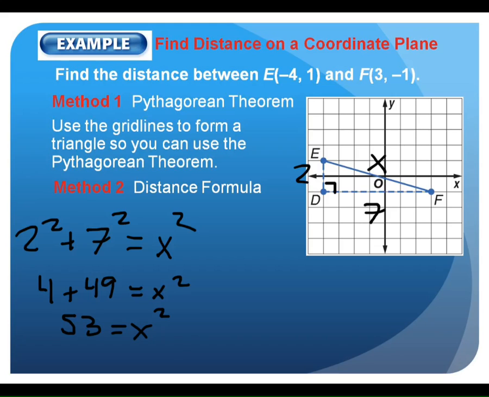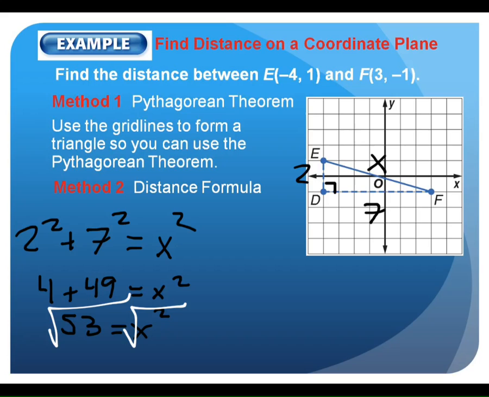Okay. Again, though, I have x squared is 53. I want just x. So how can I get rid of that squared? Yeah, square root both sides. Now remember, normally when you take the square root of both sides, you have to write a plus minus out in front of here because it's a positive and negative answer. You don't have to do that here because we're talking about distance. Distance is never negative.